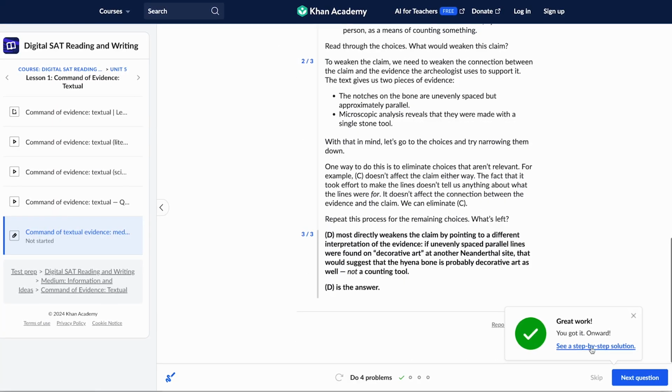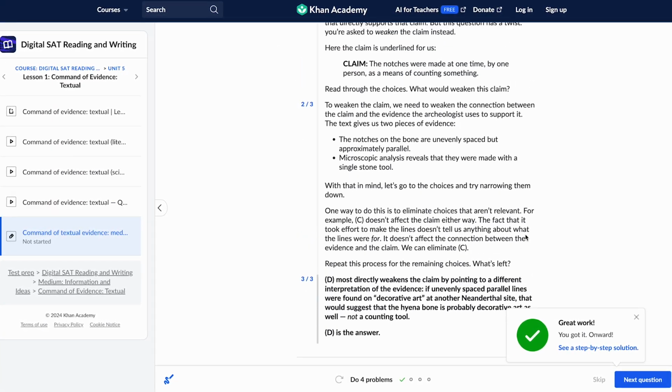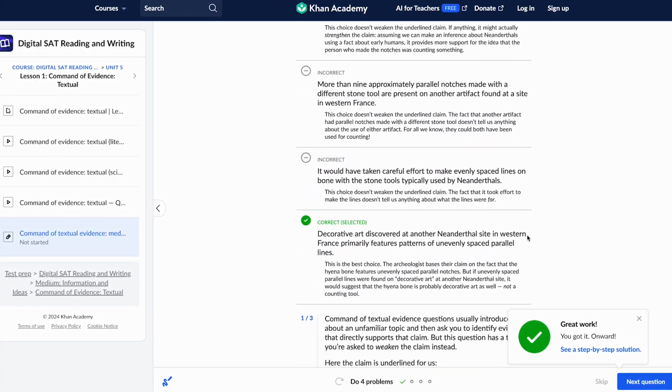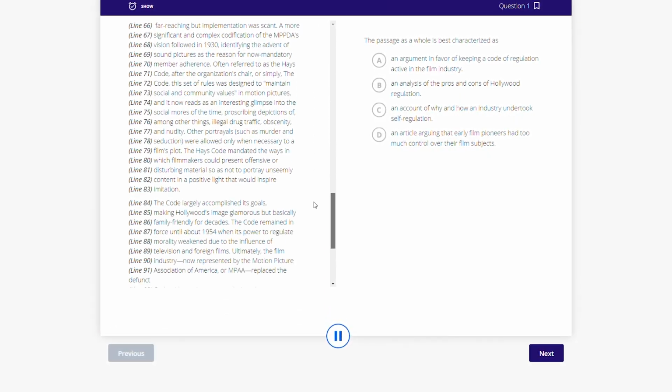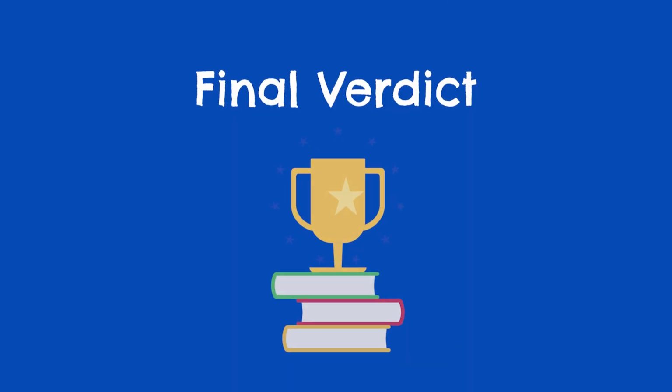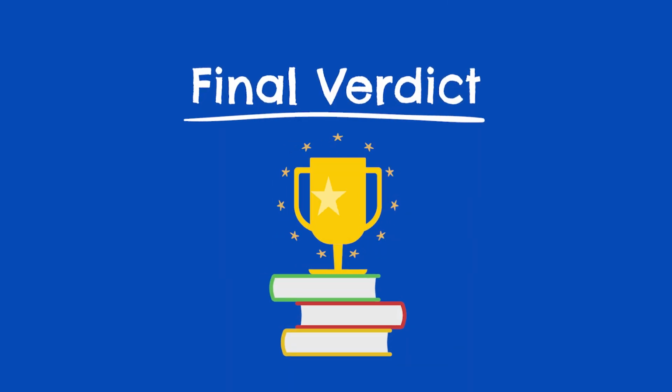And then second, I like that Khan Academy is endorsed by College Board, the company responsible for the digital SAT. So in effect, this means that the practice test that I mentioned earlier is from the actual creators of the exam. Or to put it differently, the practice test from Khan Academy is about as realistic as it gets, while the practice tests from Kaplan are created by their team of in-house experts. It's still close to the real thing, but not quite as realistic as Khan Academy's practice test.